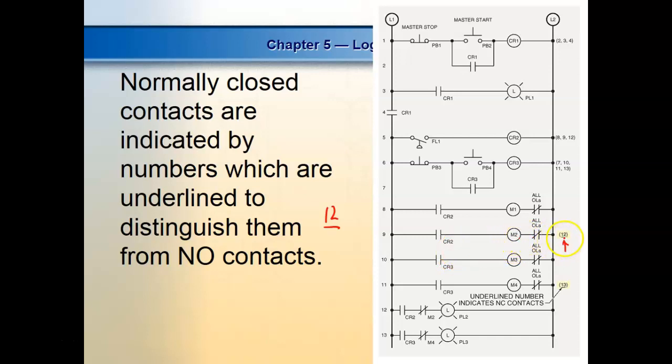It has a contact in line 12, but it's got an underline, which means I'm looking for a normally closed contact. So I come over here and look at line 12, M2, and there it is right there. I'm looking for a normally closed. So if it don't have a line under it, we're looking for a what? Normally open. If it does have a line below it, we're looking for a normally closed. Y'all understand that?